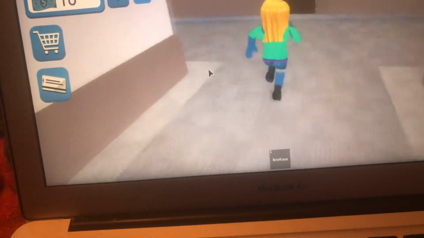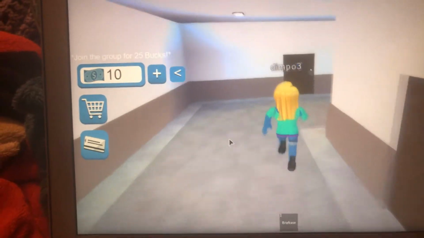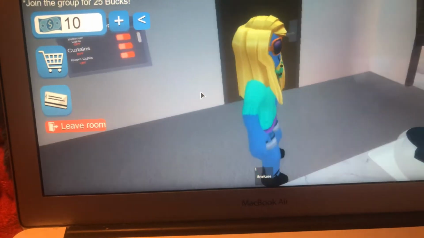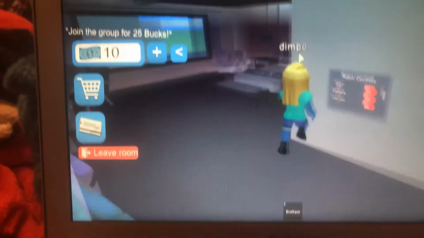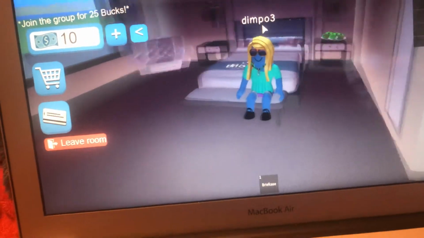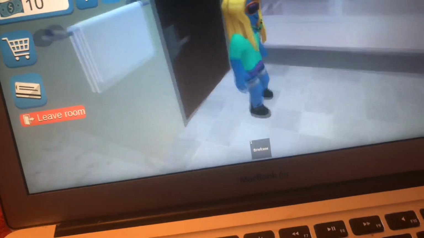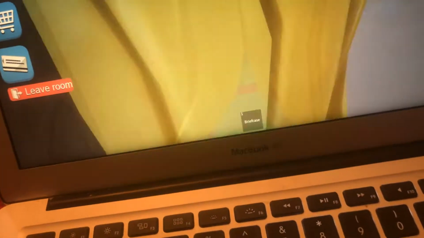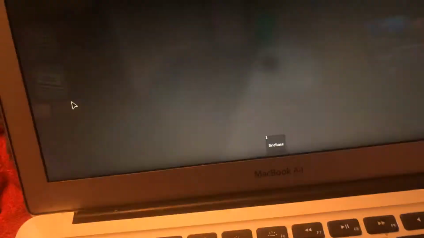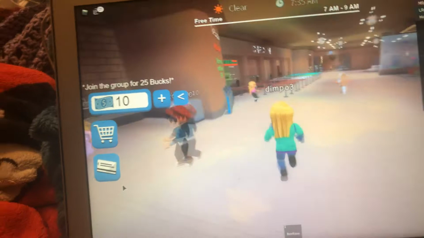Four, six. Checking out next. There's 404. Let's go check it out. Okay, it's just boring. So we've got a nice bathroom. Let's move on. Let's go check out the next one.